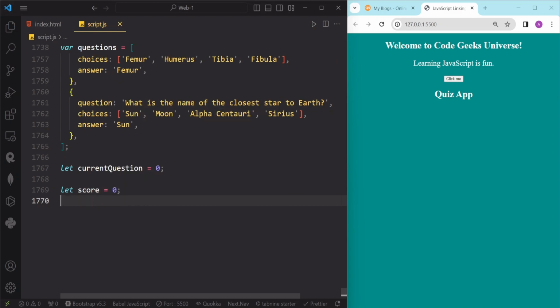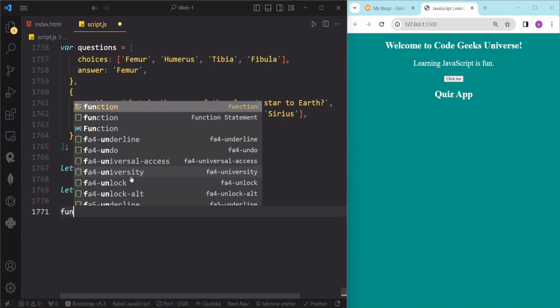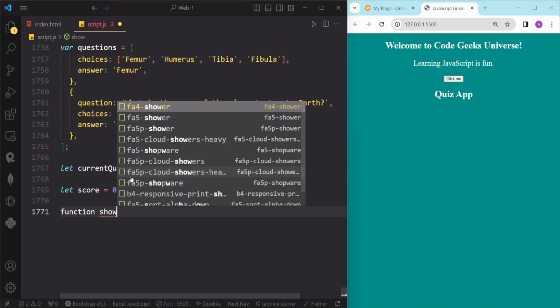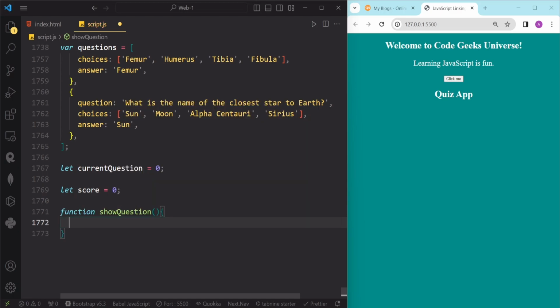Now we need to create a function that displays the current question and the choices. So function showQuestion, and here first of all we are going to select our HTML elements by their IDs.